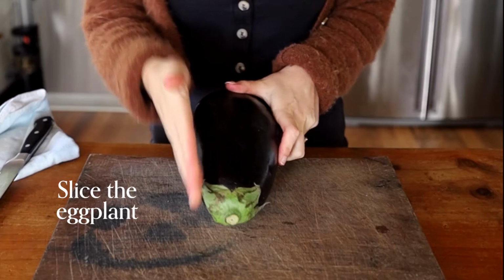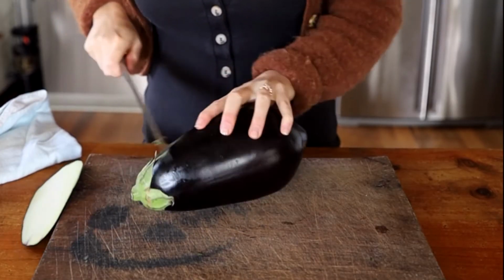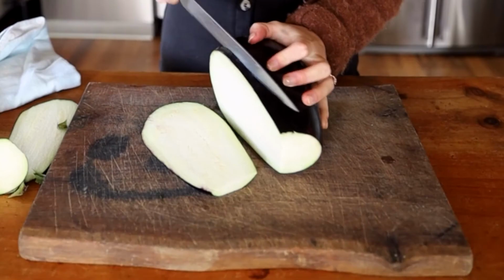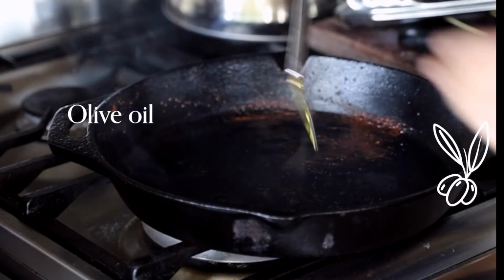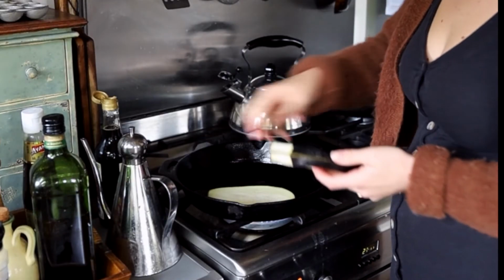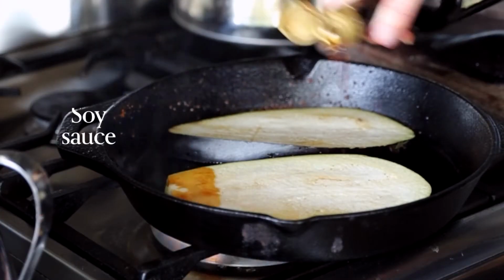Slice the eggplant horizontally into strips about this thick. Into a nice hot pan, olive oil, and then lay the pieces in, follow with some soy sauce.